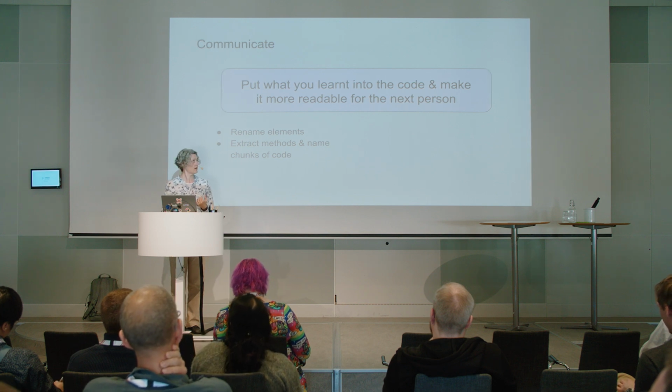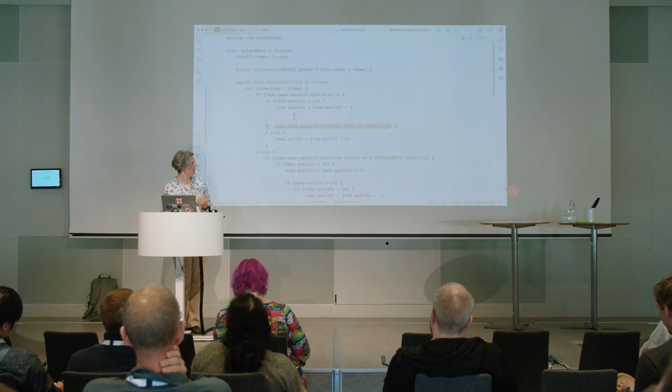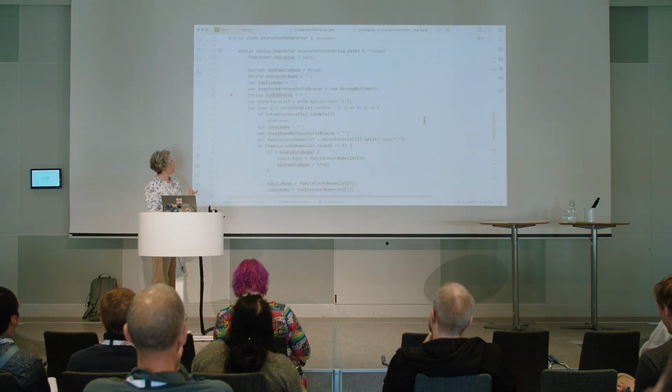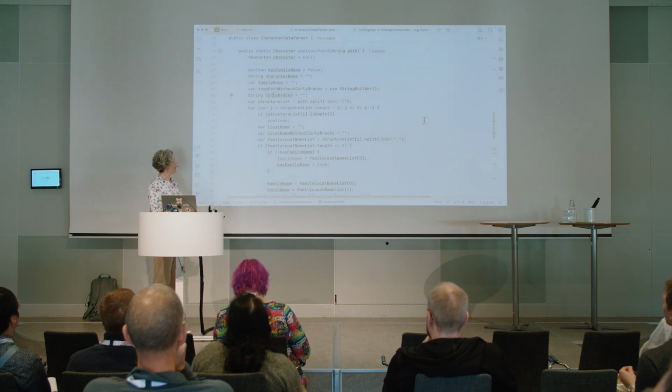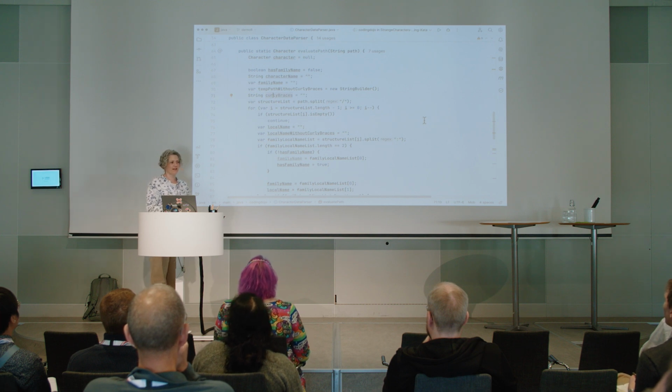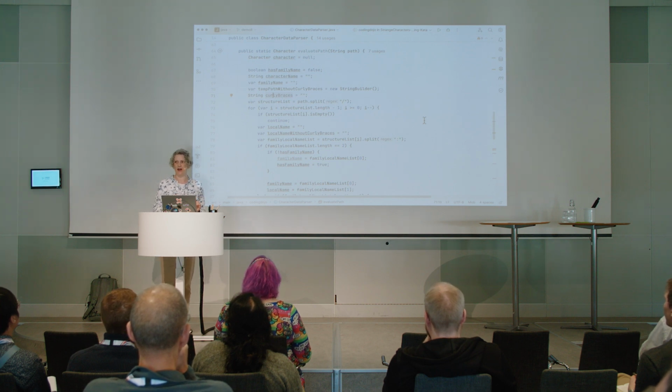So I'm going to show a little demo now. I've got a bit of code here which I've been looking at. It looks a bit impenetrable at first. It's a long method, lots of stuff going on, and I found this variable called curly braces. And I'm like, curly braces is entirely meaningless in this domain. It means nothing to me. It's actually a very bad name.